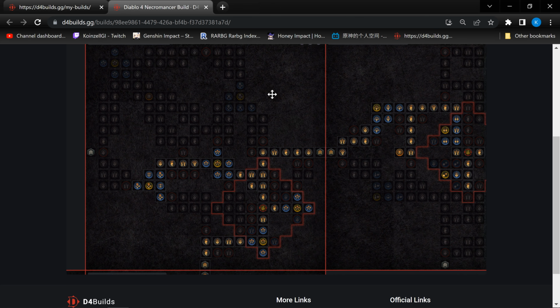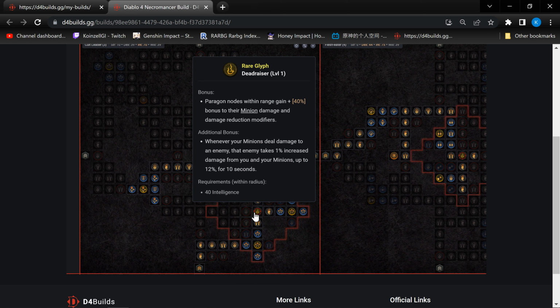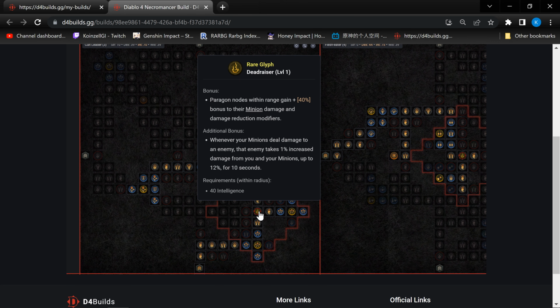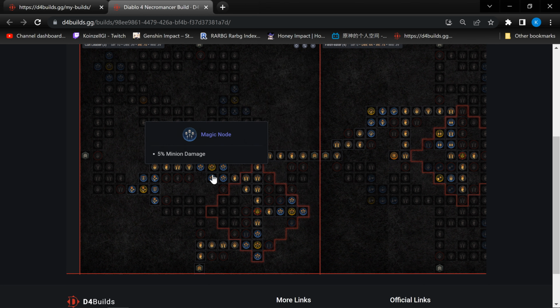So for Cult Leader, obviously you always use the Dead Raiser. I mean, it's just such perfect synergy that you should never ever use any other rare glyph on the Cult Leader board. Because it's literally made for Dead Raiser, or Dead Raiser is made for Cult Leader, however you want to spin it. But basically, the damage and damage reduction, we get the full bonus of it. Okay, and Dead Raiser is also another one where you get an additional 12% instead of just 10% at the base additional bonus. So that's good as well.